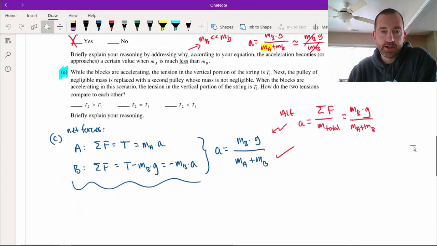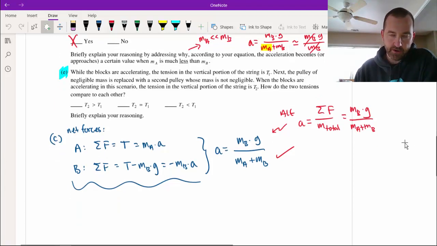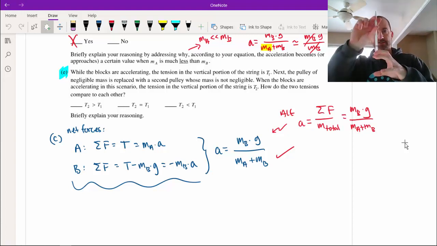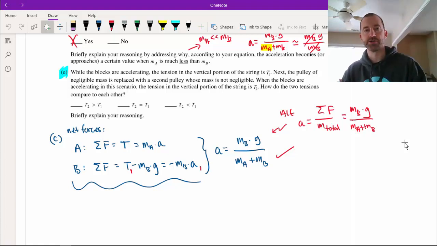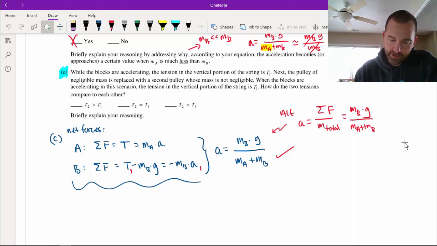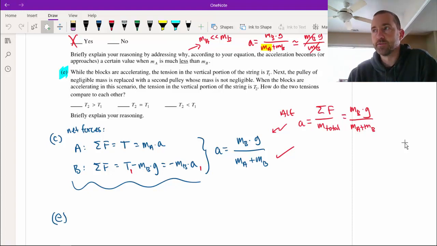So if we take a look at the equation we had here for part C, we can go back and retroactively call, for block B, the hanging block that has the vertical string on it, that tension 1 when there was acceleration 1. Well, what if for part E here, which by the way, part E is one of those, hey, you got some extra time left, you didn't use up all 25 minutes yet, and here's a really hard question that's only worth a couple points. So these are not the type of questions that you start the problem with. You try to get the fundamentals done first.